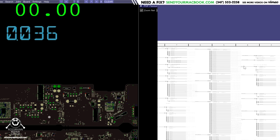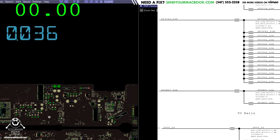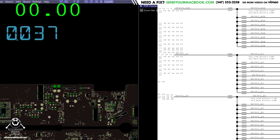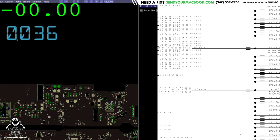Now, going back over here, let's see what our power rails page looks like. Now remember, the G3 hot rails are the ones that have to be present first. G3 hot are rails that are on all the time. S5 are going to be rails that are on when the computer's off. S4, rails that are on when it's hibernating. S3, rails that are on when it's sleeping. S0, rails that are on when the computer is actually working. And these are typically listed as a suffix of the actual name of the rail in the list.